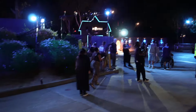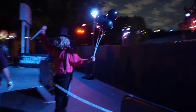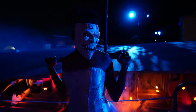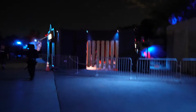All right, so we just finished the Terror Tram. Didn't really get to see the opening because media was there, and they kind of blocked it off. But I did like the Megan section. The Black Phone and Happy Death Day were a little lackluster, not gonna lie. But the Purge section was pretty cool. They had a lot of scare actors. They were really getting in your face, so that was awesome. But we didn't get to go through the Wolfman area, which was a bummer. I don't know why it was closed, but hopefully I'll be able to do that.